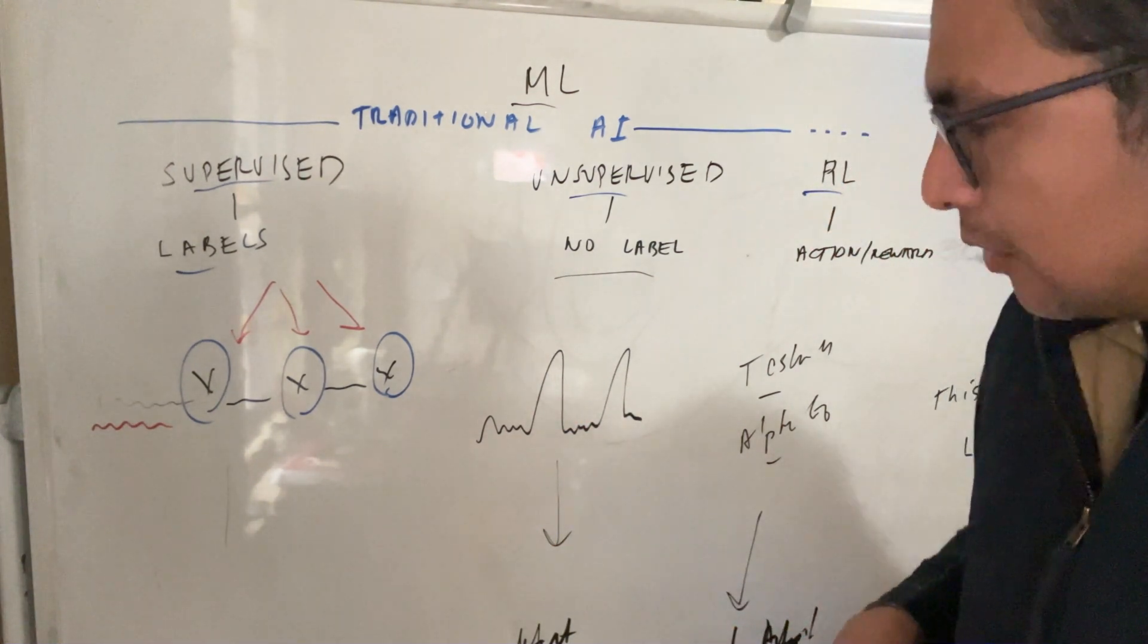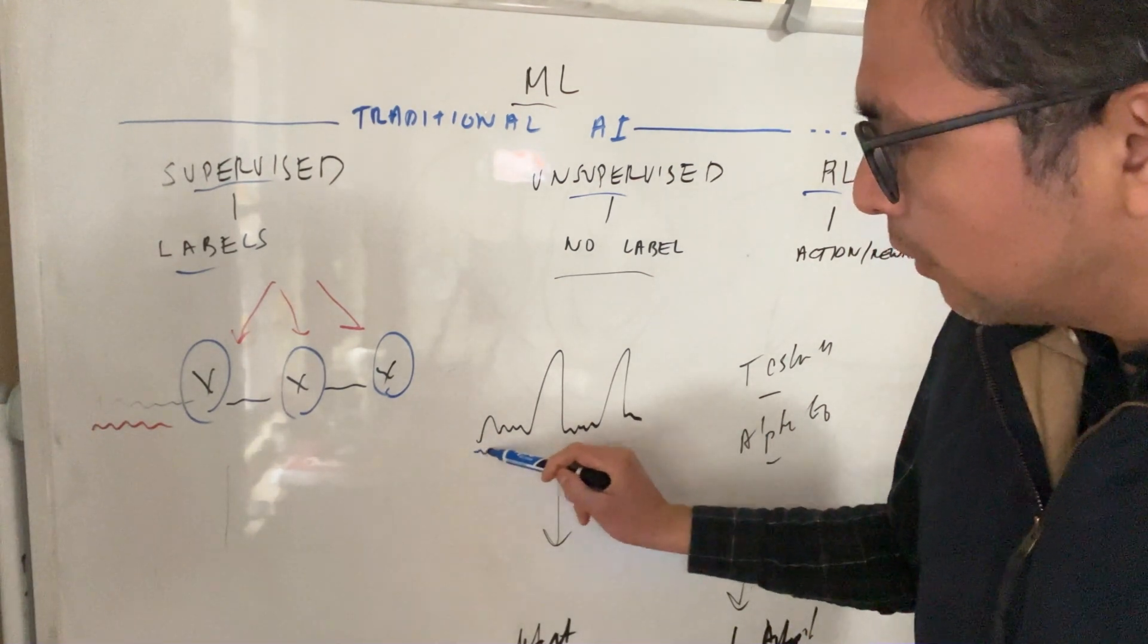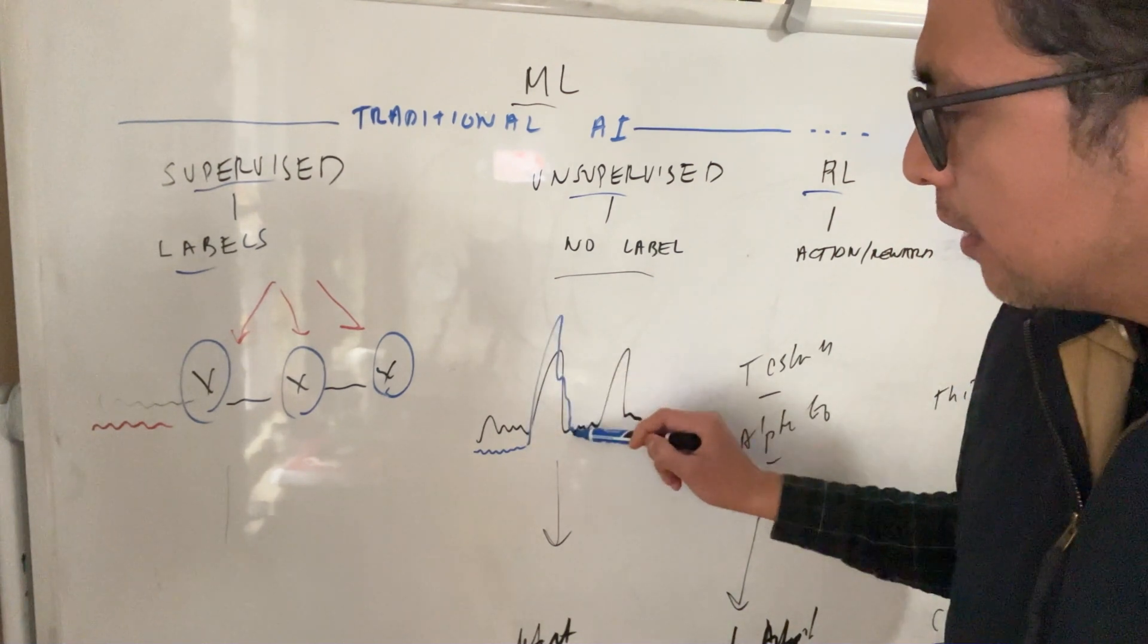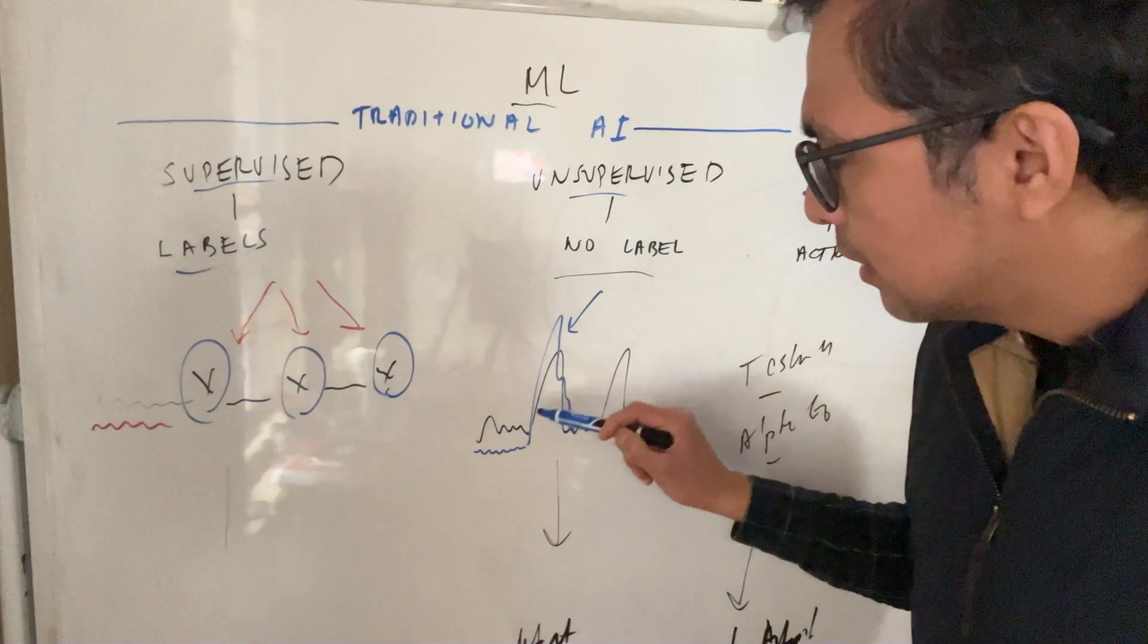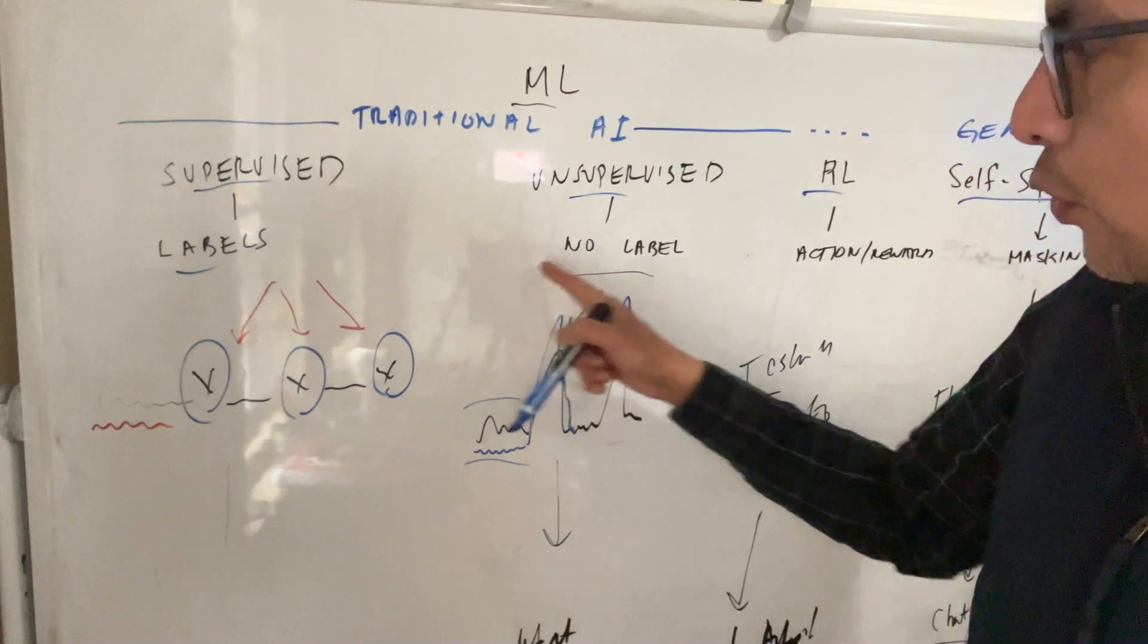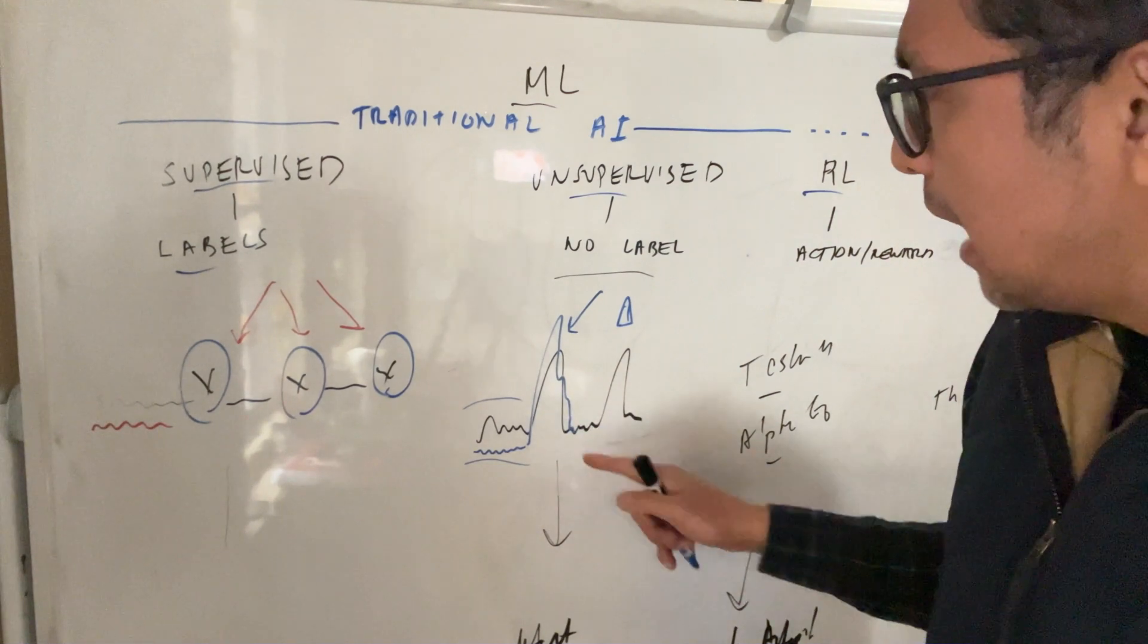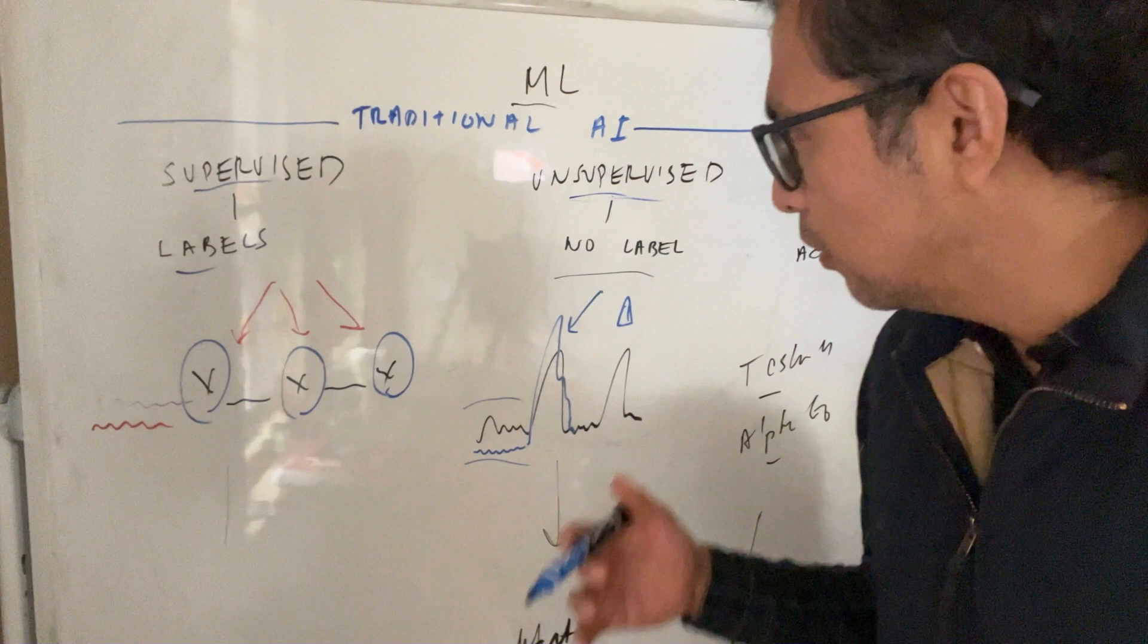So if the data is always going and it's always happening in this manner, and then you see some kind of weird thing happening here, then you might say this is abnormal. This is not typical to what we would expect this data to look like. And this would be an anomaly. So no labels. You're just looking for distinct patterns in the data. In this case, this would classify as an unsupervised learning method.